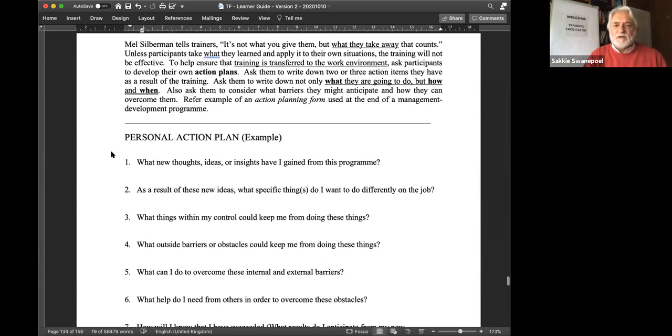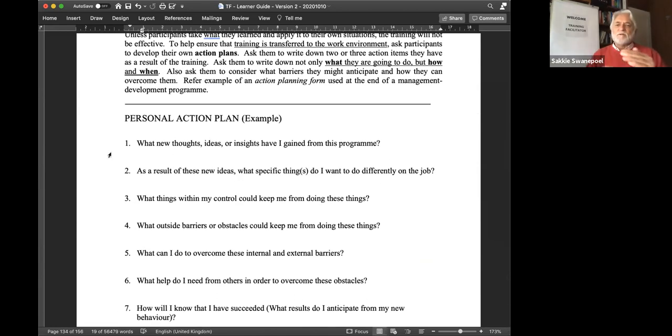Personal action plan: you can ask your students to write down exactly what they learned, how they are going to apply what they've learned, and come up with very specific action steps. When are you going to monitor again? When are you going to evaluate the success of your implementation? And how are you going to share your successes? So you can say, look, I'm going to share it during my team meeting, I'm going to share it with my team members, and they can give me a little prize for my successes achieved.